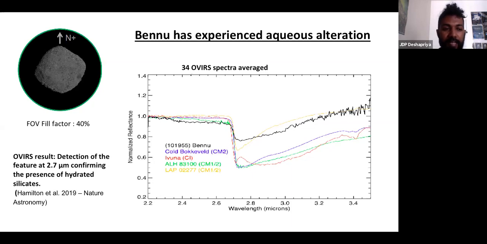Then when it was heated up, it became liquid water, and some of it got sublimated away. And some of it chemically reacted with the silicates and became embedded in Bennu, leading to this.